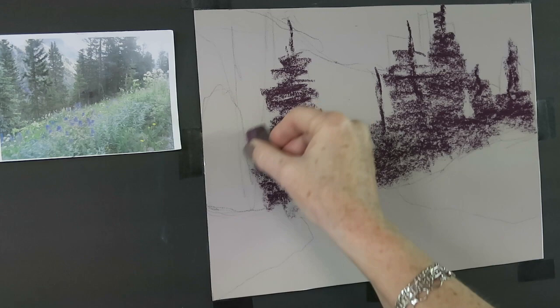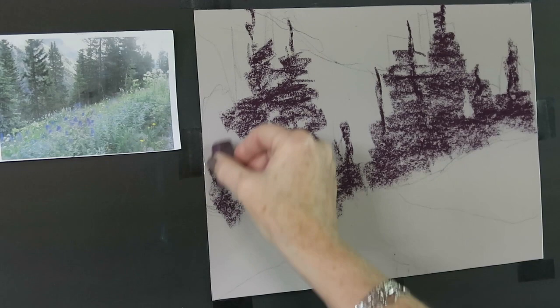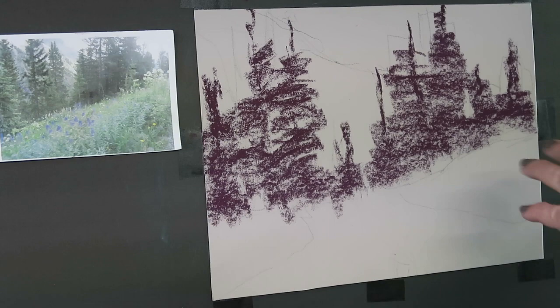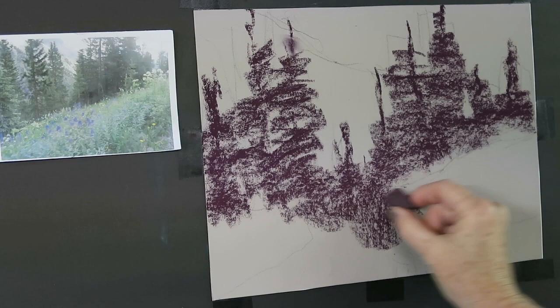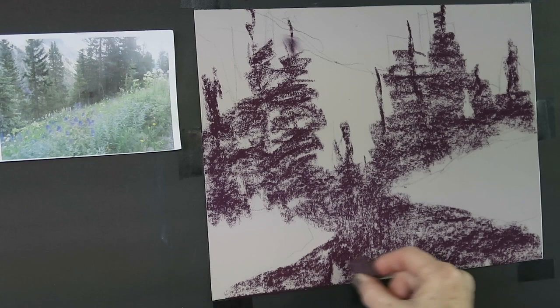I am also not too concerned with copying my photograph exactly. I'm just arranging some tree shapes that have a variety, right? I don't want them all the same shape, the same size, the same height. So that's what I'm going for, a variety. Now remember, I wanted to have this kind of dark piece of dirt or area of dirt. So I'm going to use that with the dark.